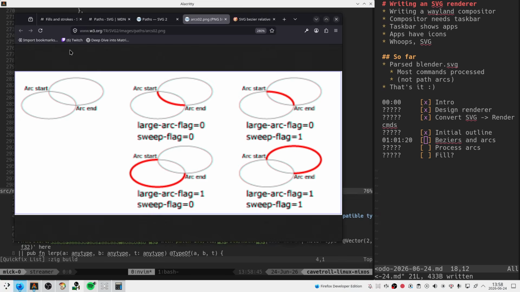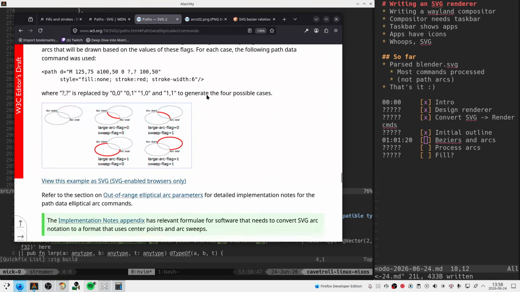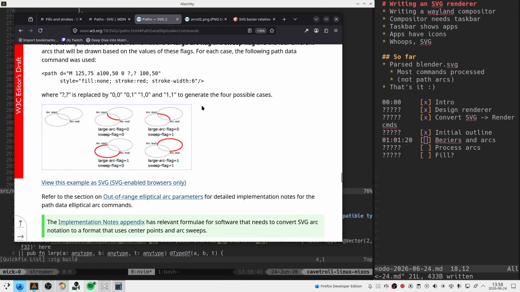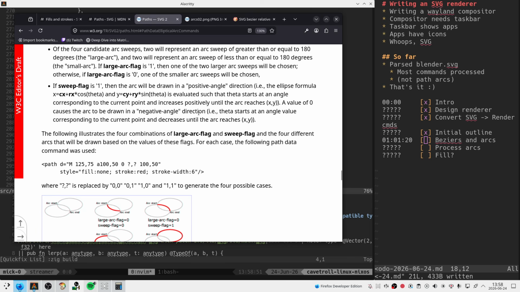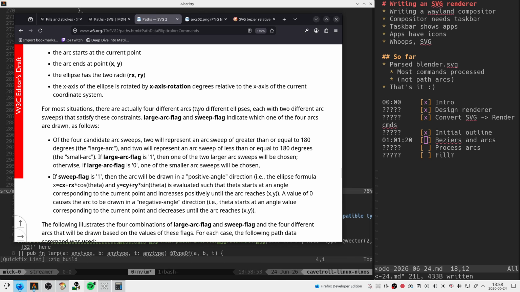Okay, so do they define the math here? The ellipse formula such that theta starts at an angle corresponding to the current point and increases positively until arc reaches xy.